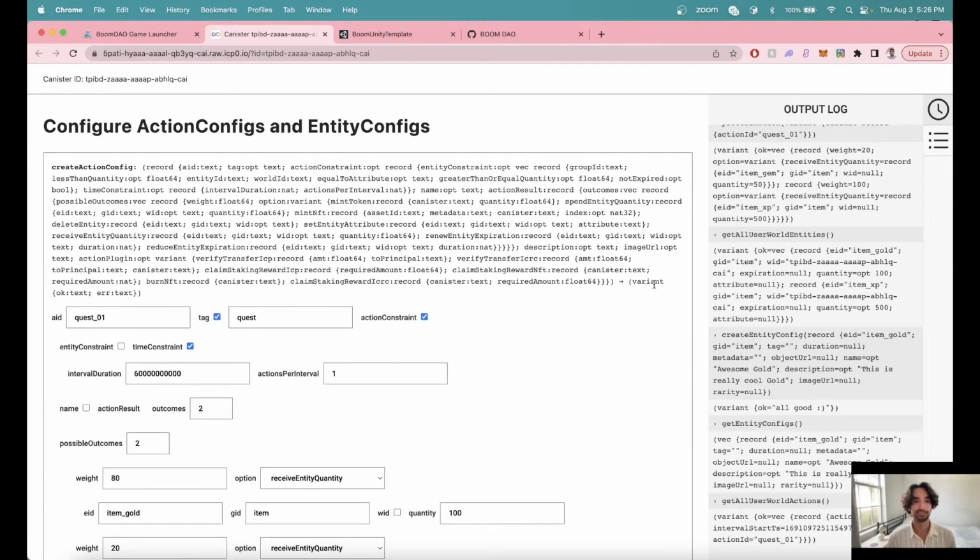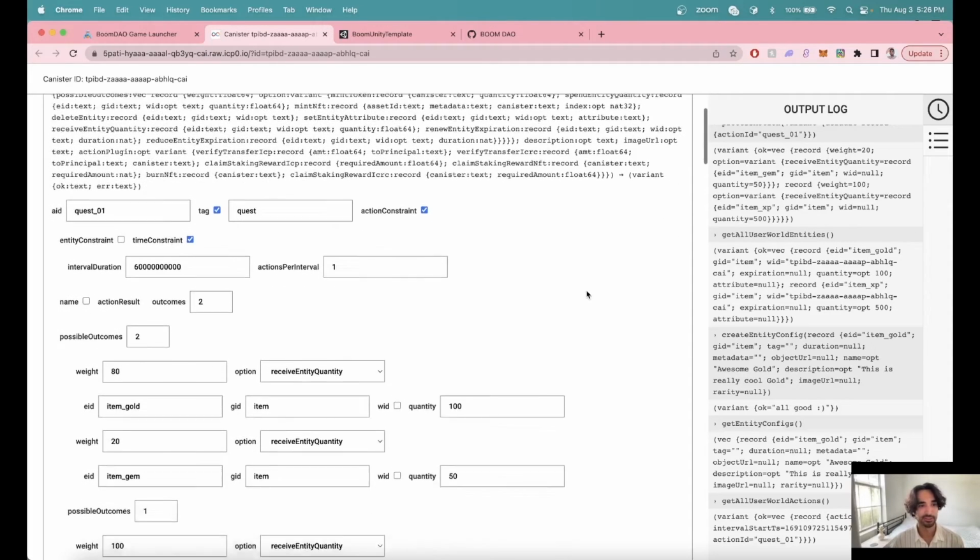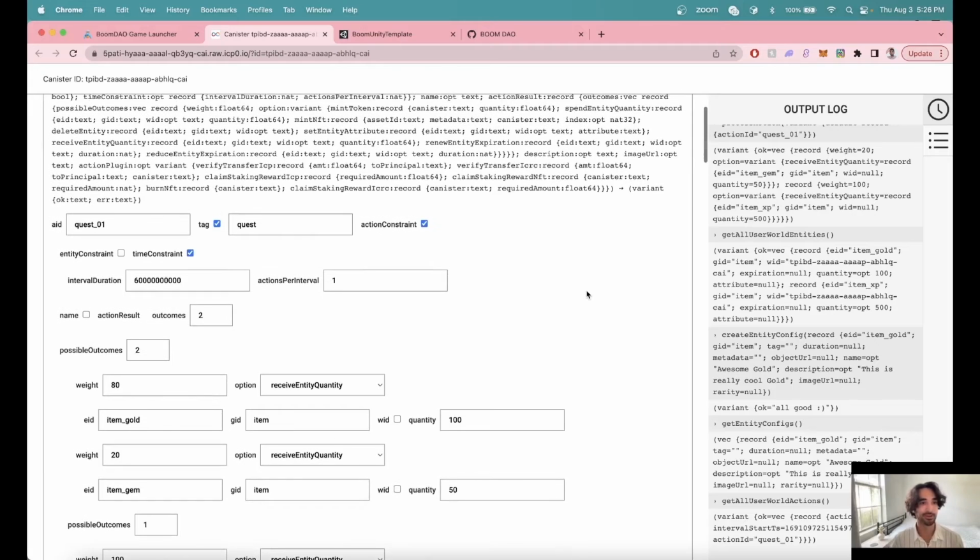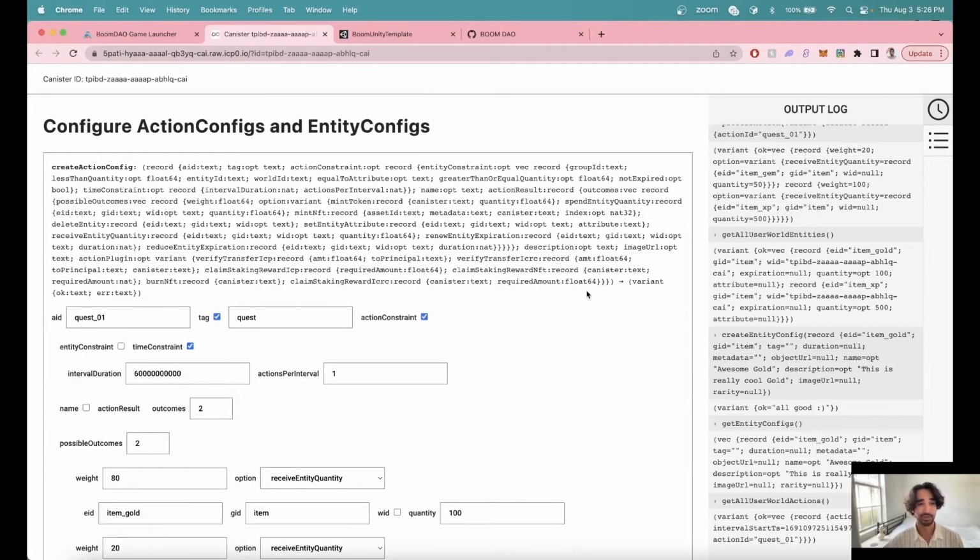So, all right, let's configure some more complex actions and show you guys some more use cases for configuring actions. And I apologize if my voice is starting to sound a bit rough. I've been in calls all day, so I've been talking and my voice is starting to give out. But yeah, let's create some more actions here. So right now we've only created a quest action, but you can actually create actions to span many more use cases than this.